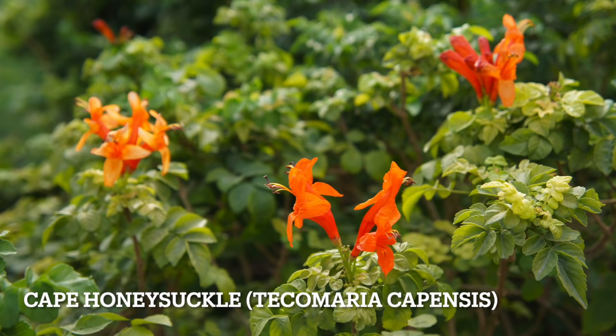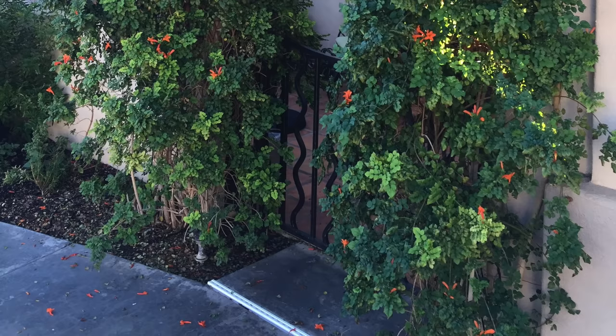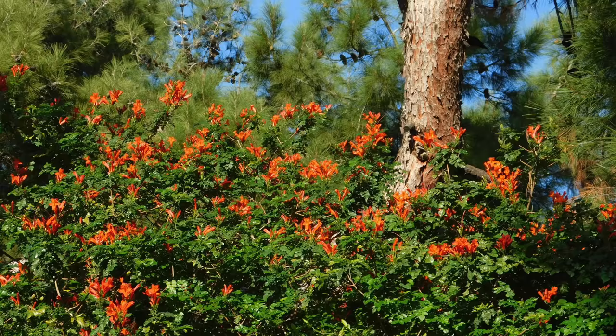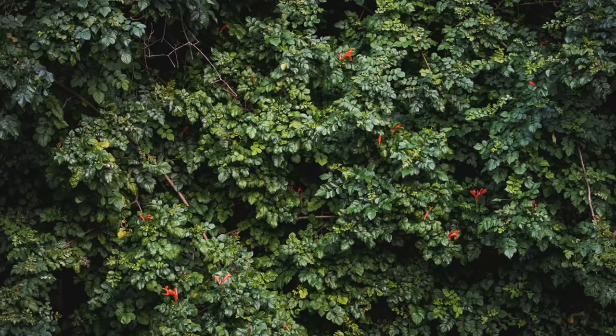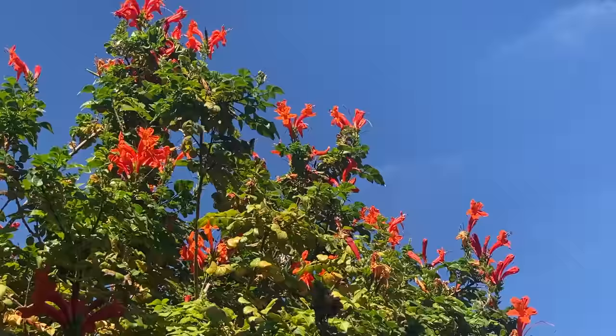The next vine is Cape honeysuckle. Cape honeysuckle can actually be grown as a bush or a vine, but it does really well trellised. If you'd like the look of Cape honeysuckle and aren't sure what to do with those long limbs, go ahead and train it up against a wall or in an arbor. It can be grown in full sun to partial shade, though it appreciates some afternoon shade during the hottest times of year. Cape honeysuckle can grow between 3 and 20 feet tall and about 5 feet wide, and it's very fast growing. If you would like it to grow vertically, you'll need to provide support.